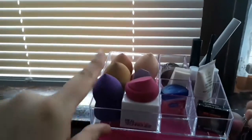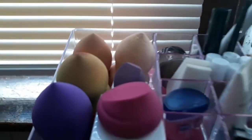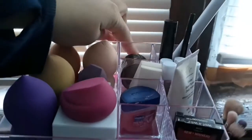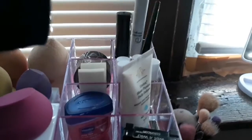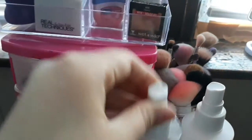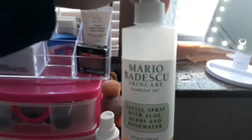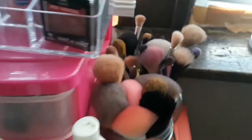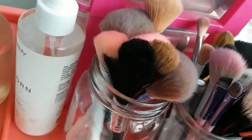At the very top I have three beauty blenders — a Real Techniques beauty blender, a mini beauty blender, and another beauty blender. I have a brow pomade, lash glue, wax pencil, a sunscreen, some lip gloss, some Vaseline, a rose spray, rose toner, and a Mario Badescu rose water. Over here I have brushes in two different cups, some eyeshadow, and some bigger brushes. That's it for the top.